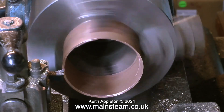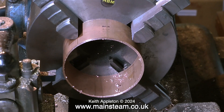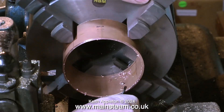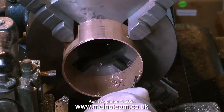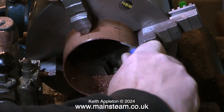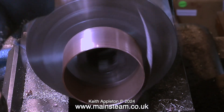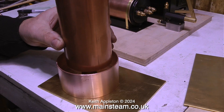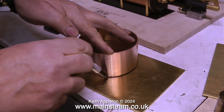I'm going to machine the larger diameter piece of copper, which forms the tank that will catch the water from the injector, on the larger of my two lathes in the workshop. This one is fitted with a four-jaw self-centering chuck, and in this clip I'm turning the chuck by hand and using a deburring tool to remove the edge that the cutting tool's left. Now when I hold the parts in position you should get the idea of what this is going to look like, but there's quite a long way to go yet.